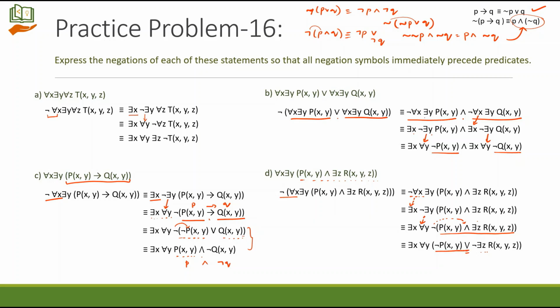So far it is fine. Now this negation has to be changed. So this particular negation will change to for all z, and this negation will move to R predicate. So we have negation of R of x comma y comma z. We are not removing the outer brackets because this is given in terms of the complete expression. These two quantifiers are applicable to the whole expression. So you can apply these brackets here also to say that they are completely one expression.